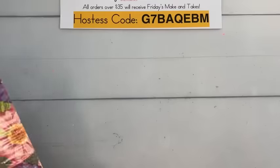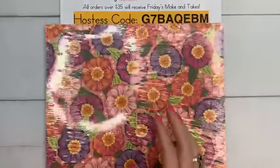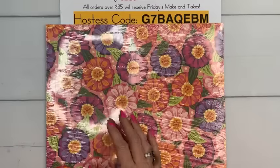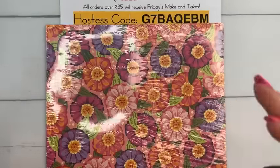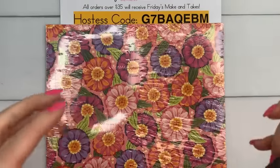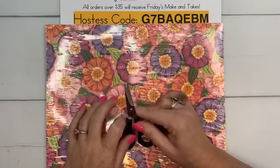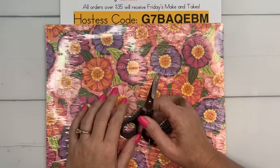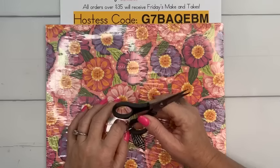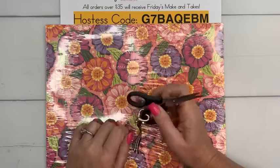I'm getting excited. We have a Stampin' Up! event that starts on Thursday in Houston. So I'm not flying, I'm driving. It's only 3 hours away from here. Our events have been different for a long time, and we haven't had a big Stampin' Up! event in one place where we all go to the same place in a really long time. So I'm really excited about it. Those of you that are going, I can't wait to see you. It's going to be lots of fun. It's hopefully going to be like old convention was. We used to have convention many years ago and it was awesome. So I'm hoping this will be reminiscent of convention.